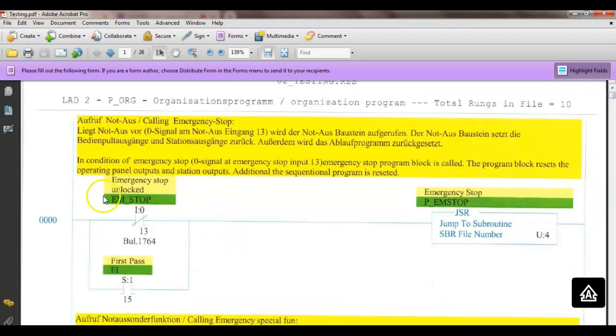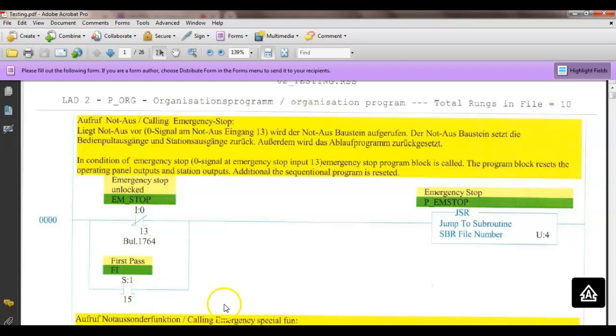Right now, all I have to do is type in EM underscore stop, and it'll fill in what input we assigned to it. Our PLC does not have an input 0/13. And then all we'll have to do here is pull this EM stop subroutine over, right? Just pull it in and we'll be through.